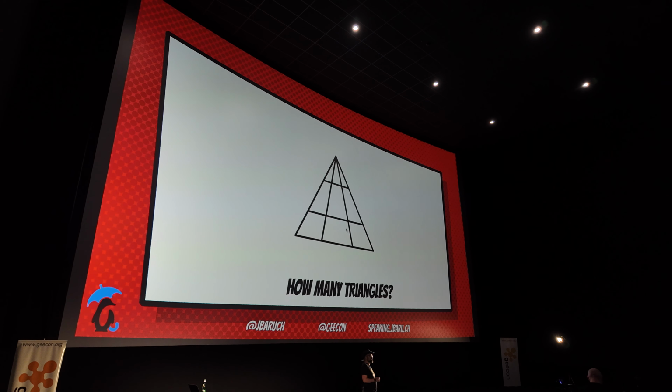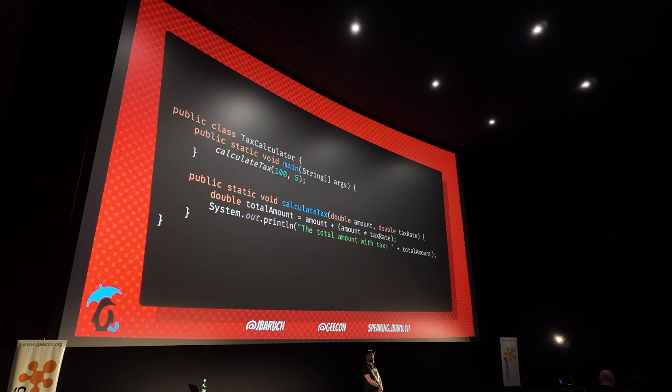What I wanted for you is to switch context from Java to something else. Back to Java. Multiplying doubles. All right. Anything else? That's too much of a tax. Yeah, that's a lot of tax. Yeah, that's like Trump's tariffs and stuff. It's 5 not 0.05. Yeah, all right, so you got it.